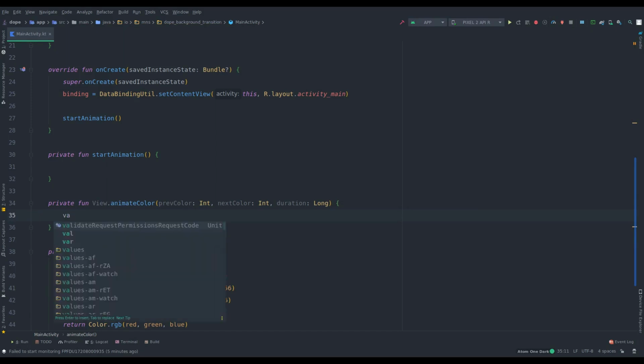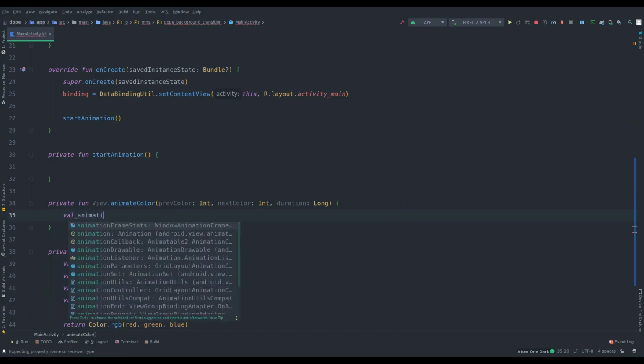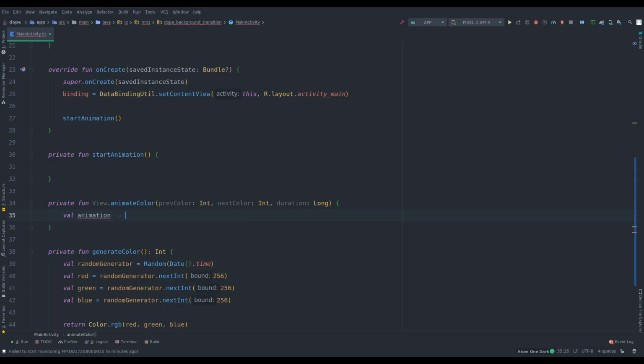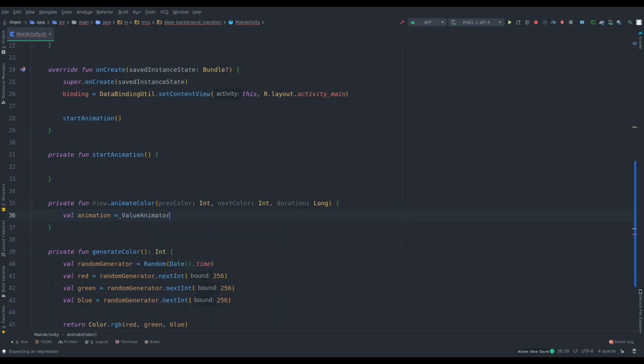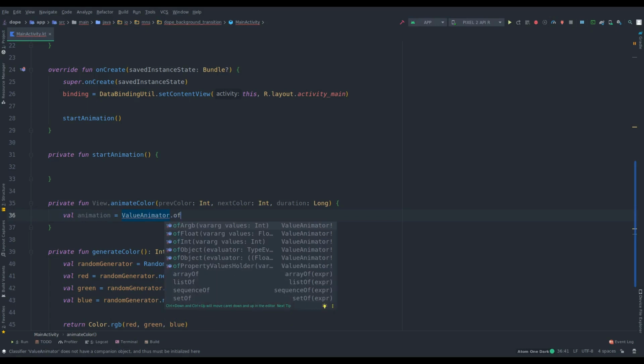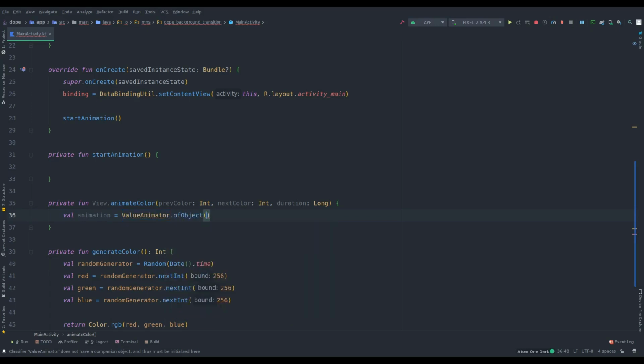we should create an animation object, which is going to be a value animator of object. First argument is going to be ARGB evaluator, and color, next color.